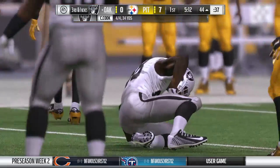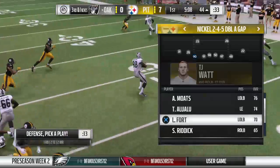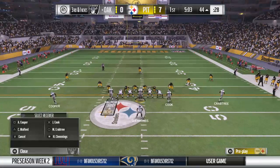That one good for 10 yards. And they'll be faced with a 3rd and inches. When you execute a drag or a crossing route really well and give them a chance to let it develop a little bit, you can gain some significant yardage hitting your tight end on that one.